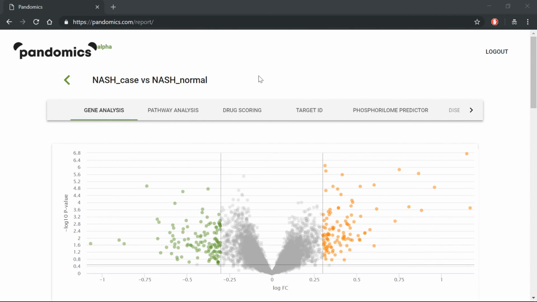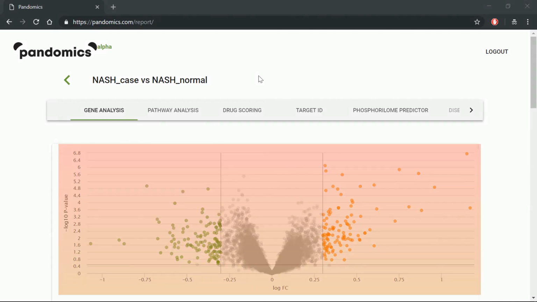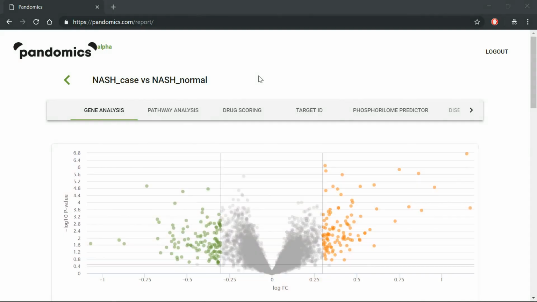The Gene Analysis tab provides access to a basic type of analysis, the differential gene expression. The results are presented as a so-called volcano plot, which reveals genes with statistically significant differential expression. These genes lie in the upper left corner for downregulated genes and the upper right corner for upregulated genes of this plot.